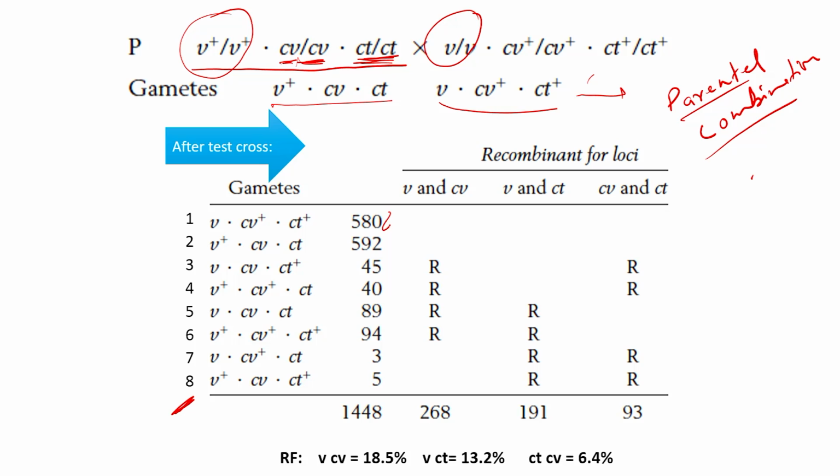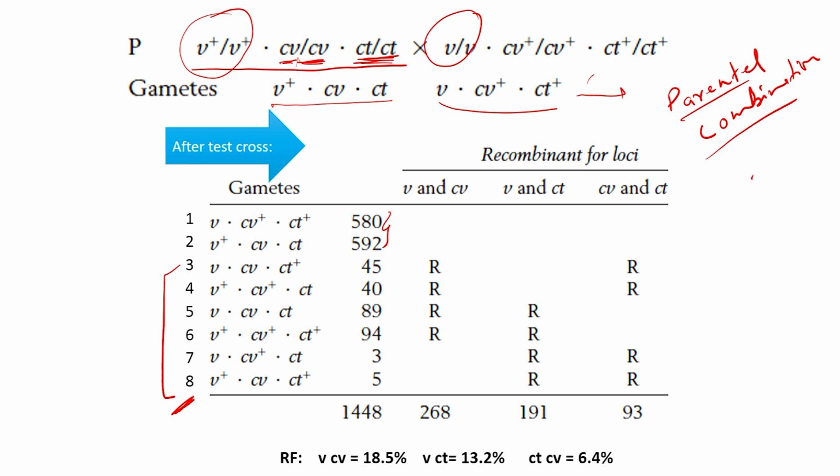And then you can clearly see that the first two are the parental type, and you can also see that they are the majority of the number, right. So, everything matches, right. What we said, that when the genes are linked, we tend to see more parental type combinations compared to the recombinants, right. Now, we have to make sense of all the others, right.